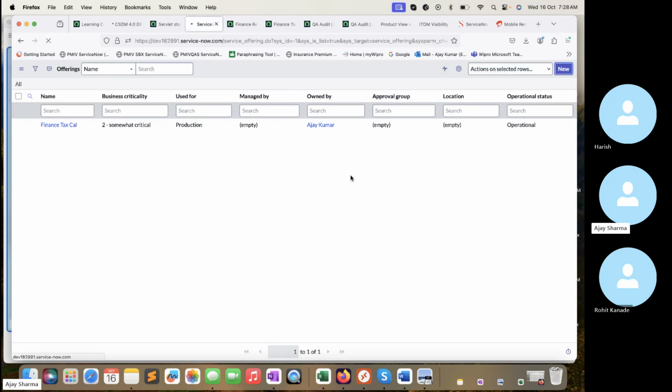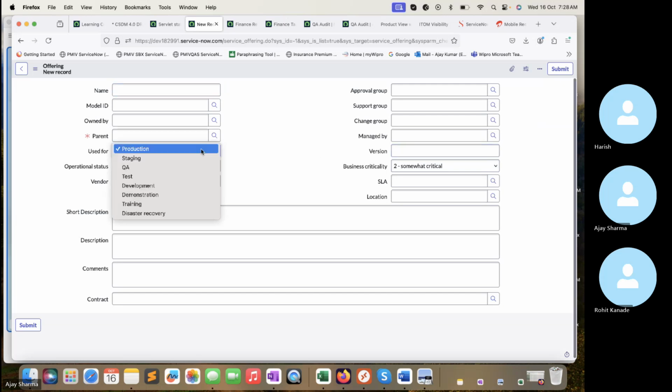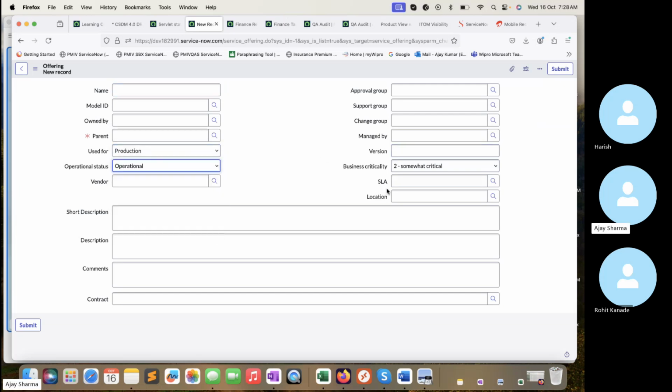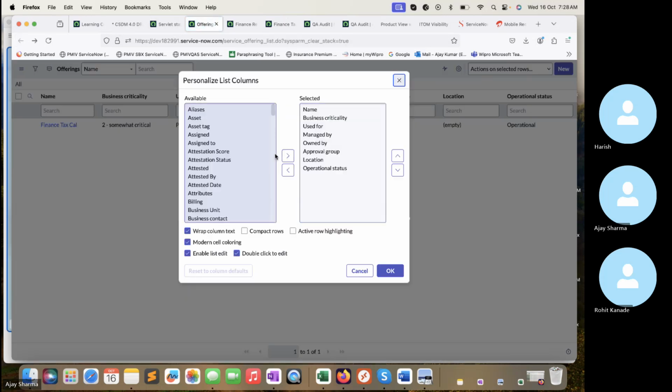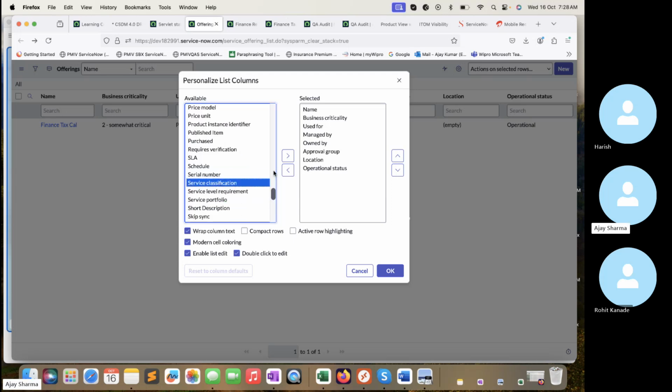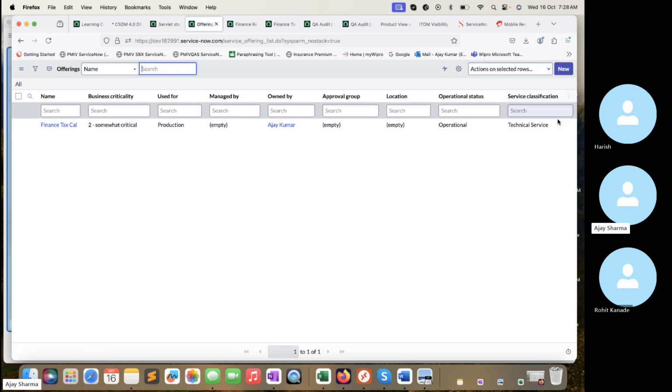If I create here, no, I think there is something missing. Let me go back one moment. Yeah, this is there. This is not visible on the form, but yes, here it is.